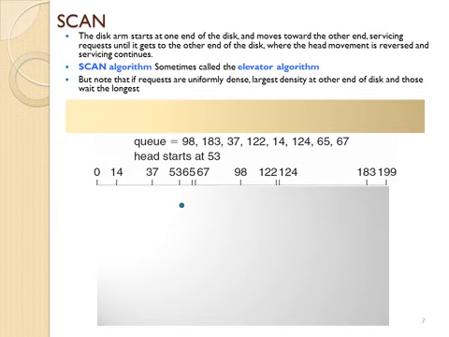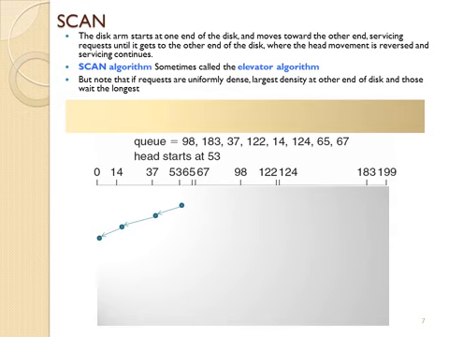So if we were going to do an exercise on scan, you would need to know the current head position, and you would need to know the position the head was in before this, so that you know the direction, because the scan algorithm will service requests in both directions. So in this case, the head starts at 53, and the previous request must have been larger. And so now it's headed in that direction.